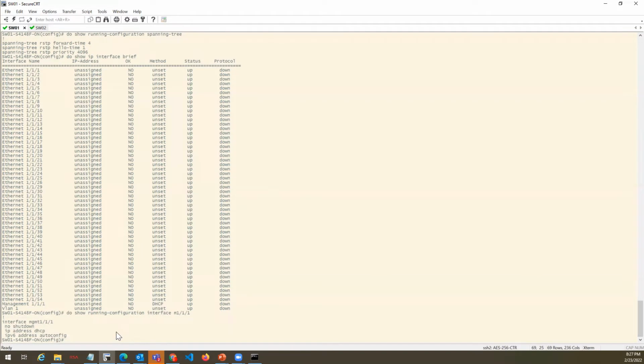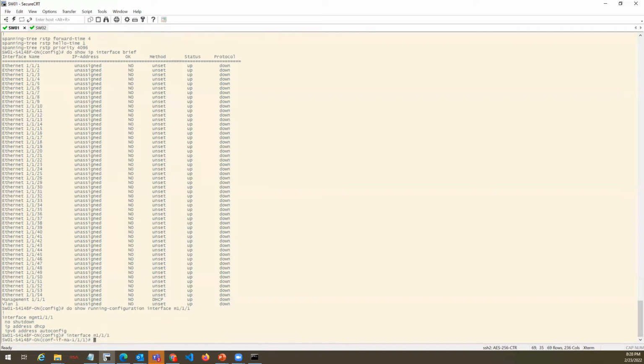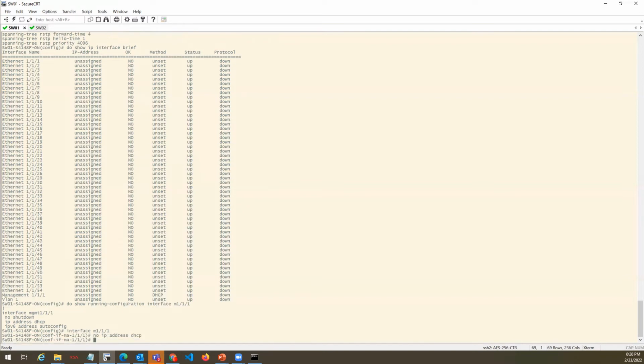To configure anything, we have to go into config t, which I am already in. We'll go to the management interface, and first of all we will disable the IP address DHCP, because right now it is configured on that. We'll disable that by using no.